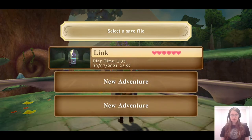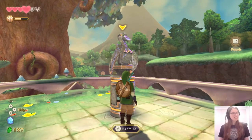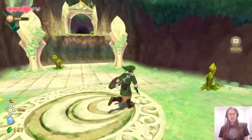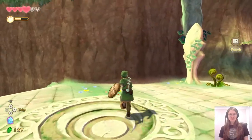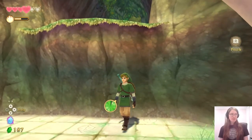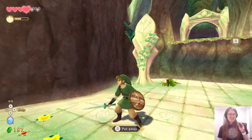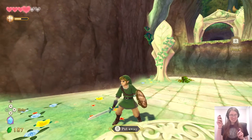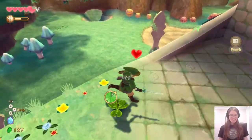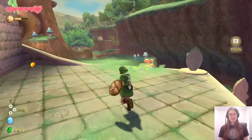Save real quick. Yeah, it just doesn't make a whole lot of sense. It's nice that you can control your sword now without having to, you know, swing your hand around. Probably more accessible this way. That is an improvement. But when you're talking accessibility, there are more problems than that. There's this problem that it's this hand that has the sword in it. And a lot of people, like Link, are left-handed. It just bothers me. It just really bothers me.